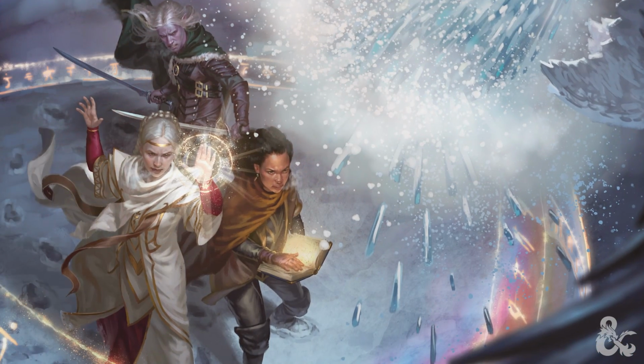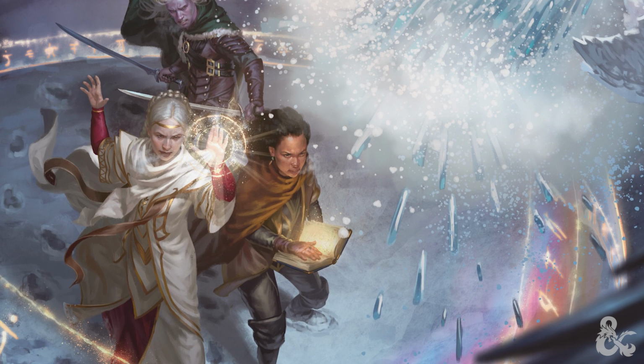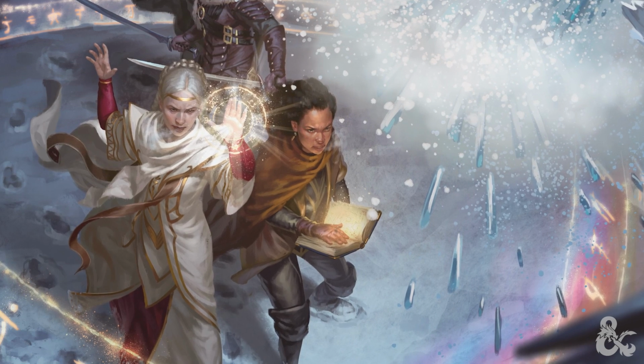So one of the very first subclasses is the Abjurer. Tell me about this. This is the one that is a lot about defensive magic. Yes, the Abjurer is at heart all about defending themselves and then ultimately also being able to defend others.